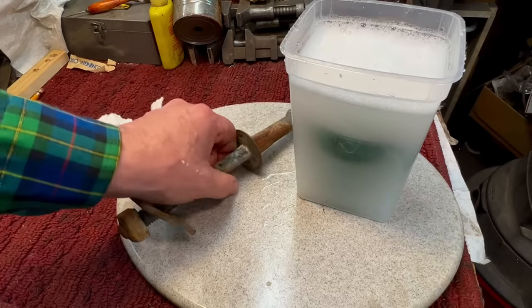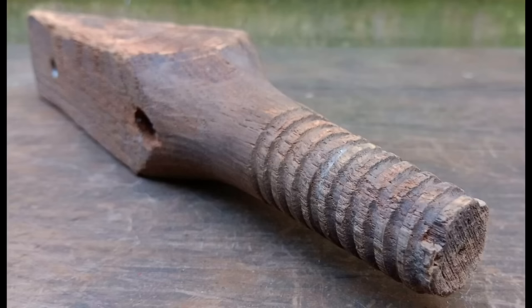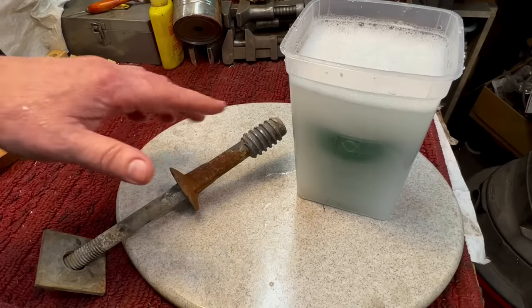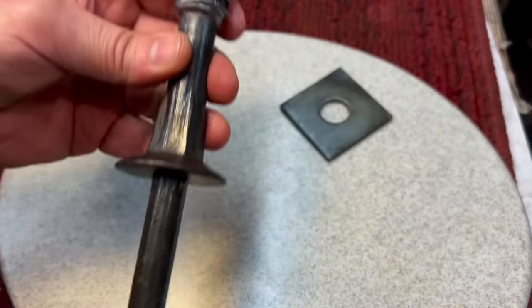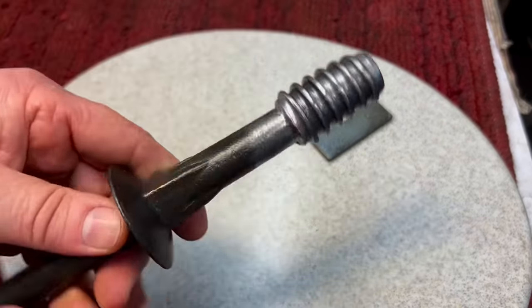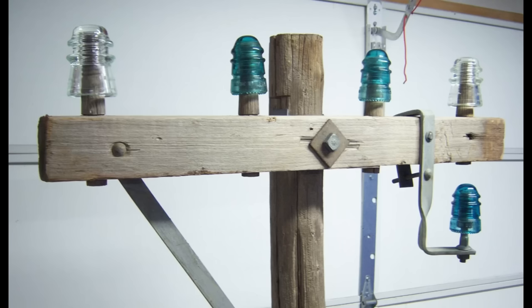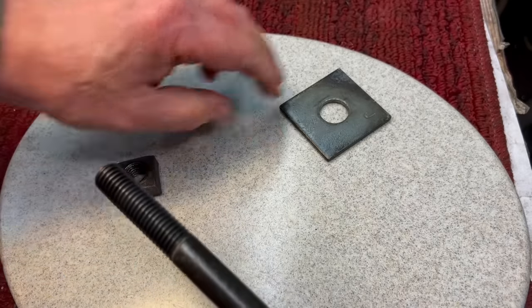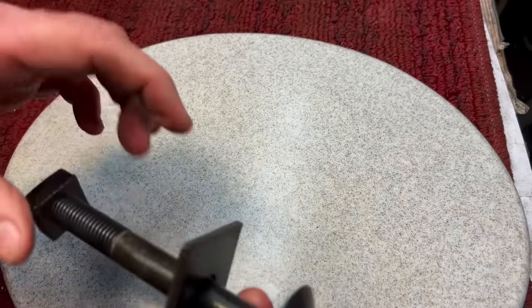Now let's clean this up. What you don't usually see too much when you talk about insulators is how they were hung. They came with wooden ones, wooden pegs, wooden ones that would hold on the side of the pole. There was a lot of different ways to suspend them — usually it was wood. But this one's a lead one, and they're real nice because they screw smoothly into the insulator. A few minutes on the wire brush, and this cleaned up absolutely beautiful. These have become quite collectible too because a lot of people like to put them on. I'm going to put up a kind of a mock telephone pole with a few of these in front of my house. We cleaned the nut too — this was kind of frozen on there — and these are the square washers they used, probably plate steel that they just punched a hole in. So this one's ready.